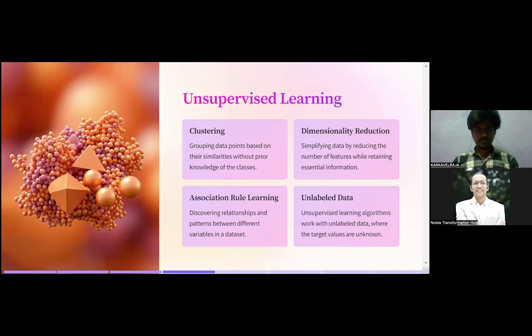Just a minute, guys. So then we have dimensionality reduction. So simplifying data by reducing the number of features while retaining essential information. Dimension reduction is that you don't need other dimensions which are not required for your actual objective function. You need only the features which retain the essential information, the rest are not required. So this is how you will reduce computation, you reduce space and time complexity. Ultimately you will optimize the model properly.